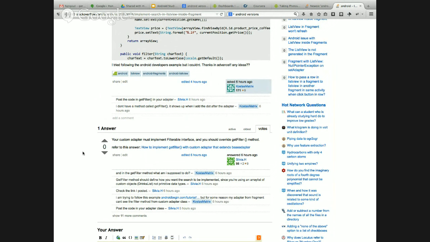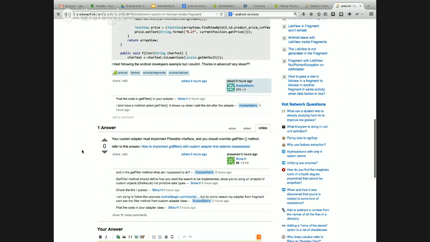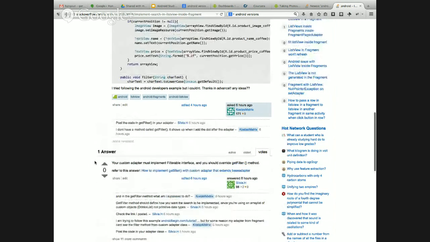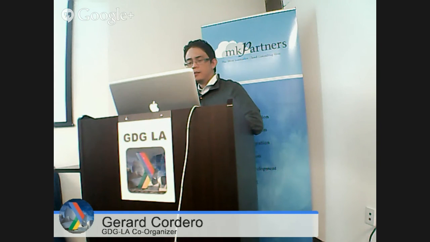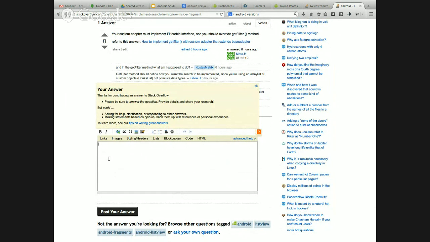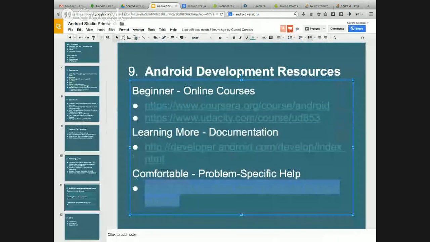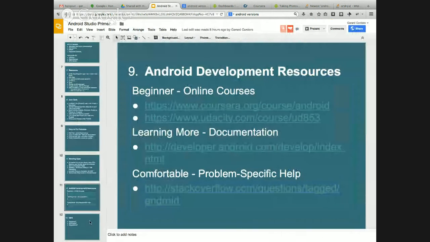I got 15 in one, and then that one they took 2 from me. You have to have a certain number before you can do that. Which is good. Or if none of them are correct, I'm not sure if you can do this right away. You can submit your answer, but I think you have to wait 1 day before you can do that. So that's a good resource. That's pretty much it.